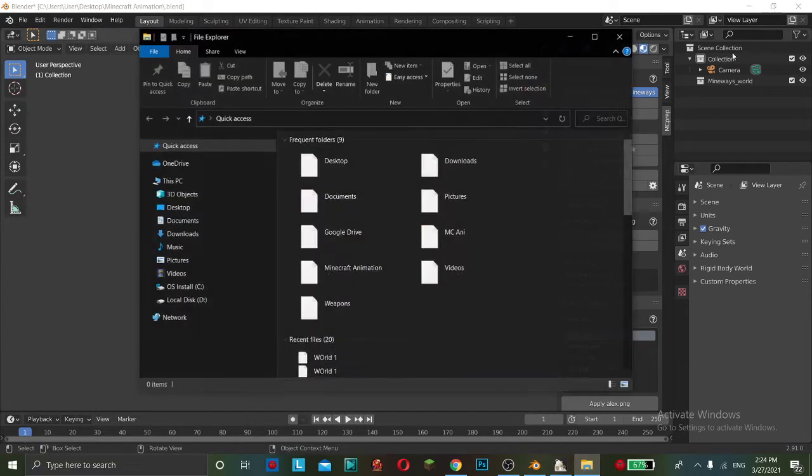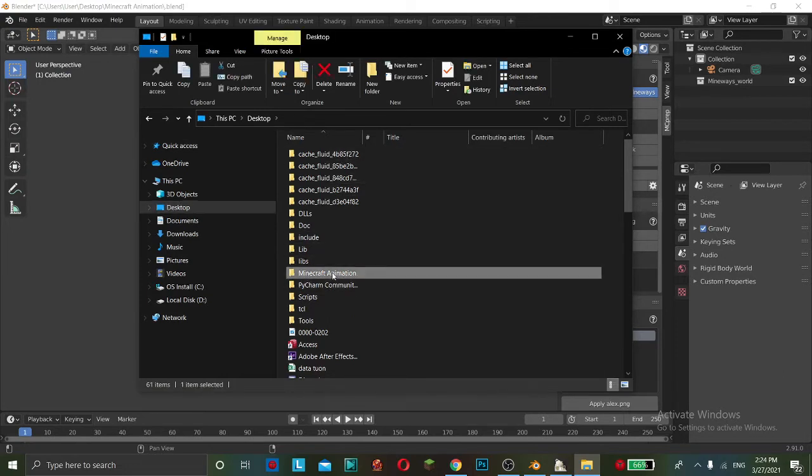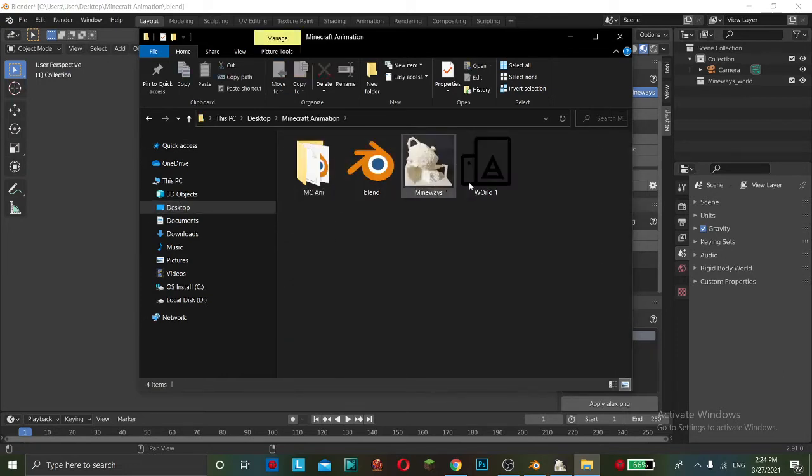You open the file in Blender. Actually, I'm gonna go desktop. Wait for it first.